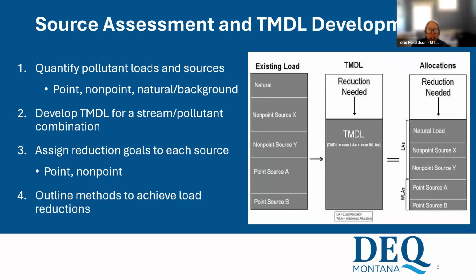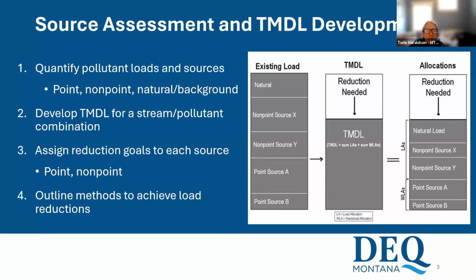Okay, so this slide outlines how source assessment and TMDL development work are part of sort of one process that delivers that math and the path. So first would be a look at all the available data related to that stream and pollutant combination. And this might include surface and groundwater data, maybe permitting data from point source discharges, supporting geospatial data like septic maps or irrigation maps, and then using that to inform what and where additional monitoring might be needed.